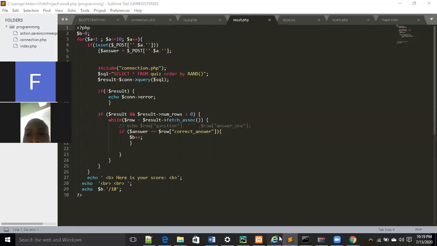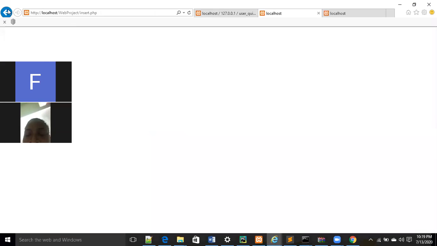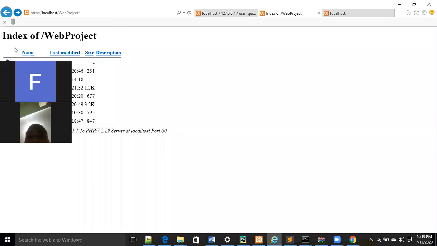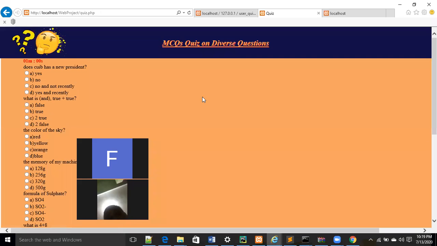Okay. Now I'm going to show you the front end of it. This is the front end. This is the timer. I set the timer to 60 seconds to show how it's automatically submitted. Does the country have a new president?